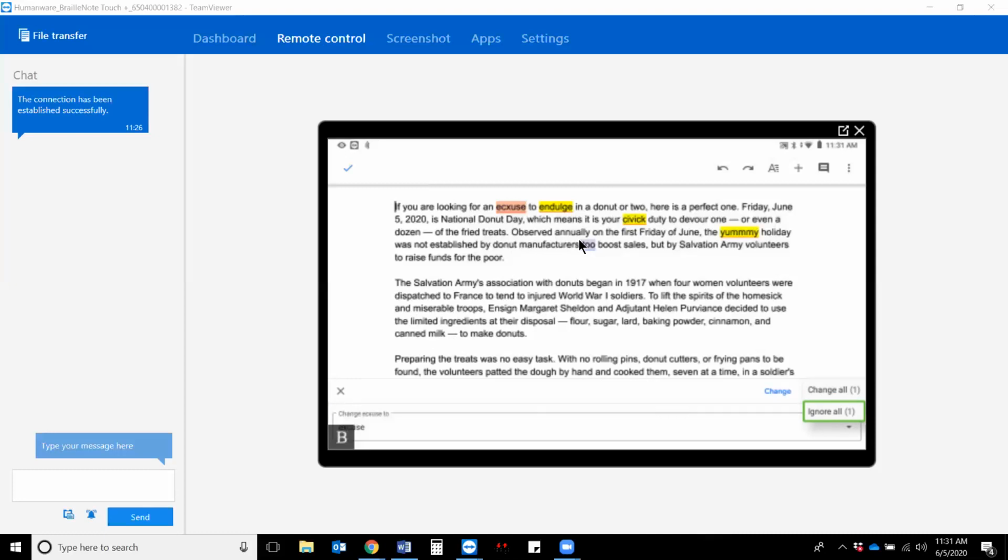So sometimes names, if they are not very common names, like your real name, which we won't say, that one always has spelling errors. All the documents always think your name is spelled incorrectly when really it's spelled correctly. So that's why change all would not be a good idea, because then it would misspell your name. Does that make sense? Yep. Okay. So change all and ignore all are there if you want, but I would suggest not to do that. If it were me, I would go through each word to make sure I really do want to change it. Okay, go ahead and hit next.